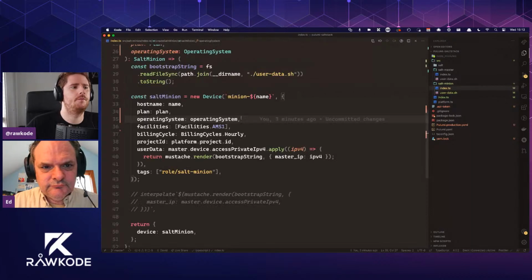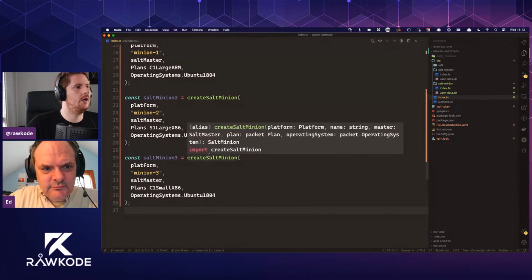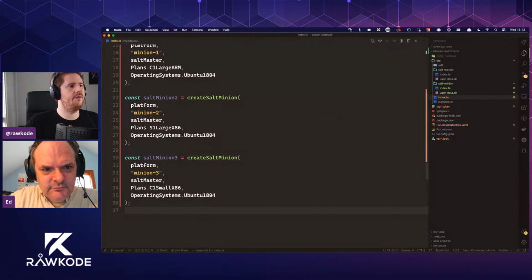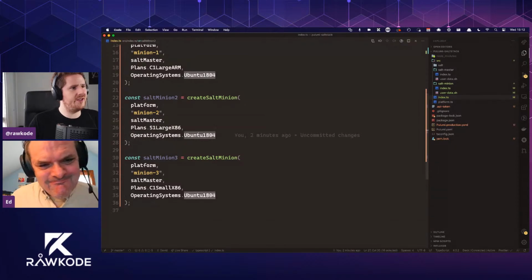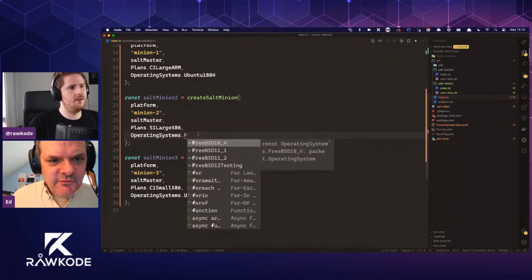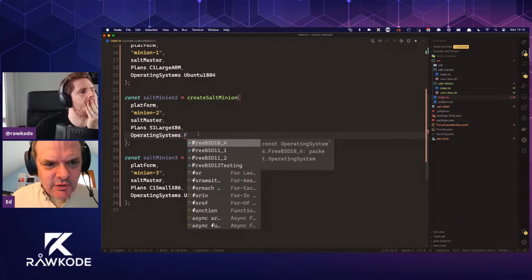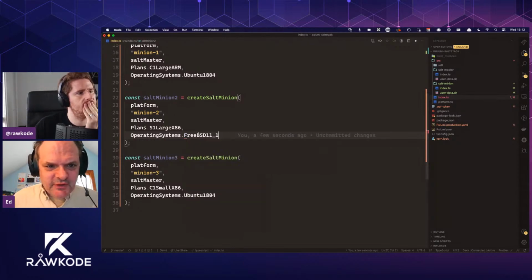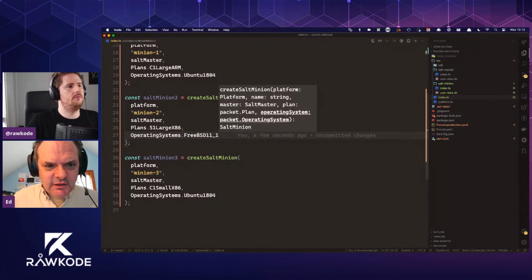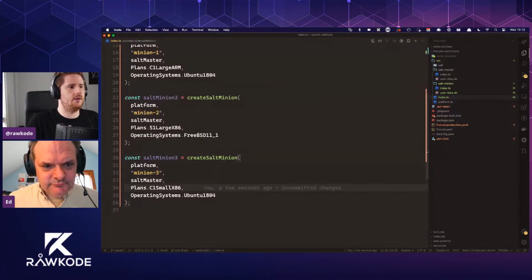All right. Which means we need to pop back to here. So let's make minion 2. In fact, are you happy with the storage one being FreeBSD? Do you foresee any problems there? The only thing I can think of is that it might take longer to boot. So it might end up being the last one that comes up. Yeah, that's okay. We'll deal with that then.